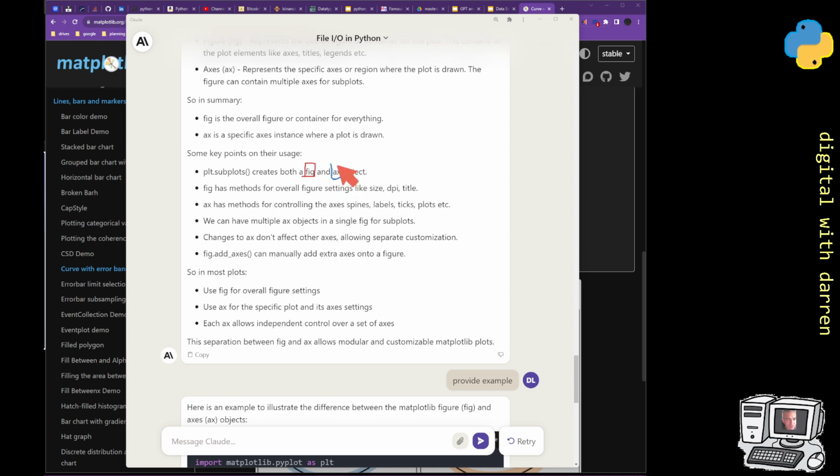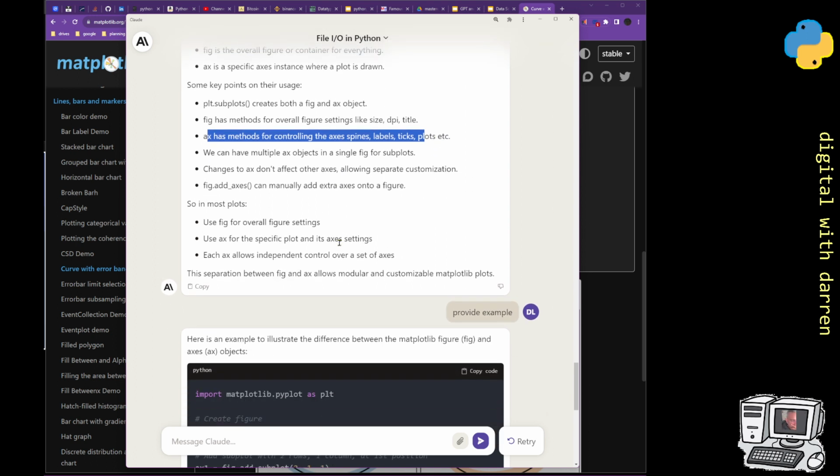That's what it literally has in it. This subplots call gives us back a tuple, where the first item is the figure and the second item is the axis. That's what it literally gives us back in the code. The figure has methods for overall figure shape and size, dots per inch and so forth, and the axis controls the spines, labels and ticks for the inner plot.